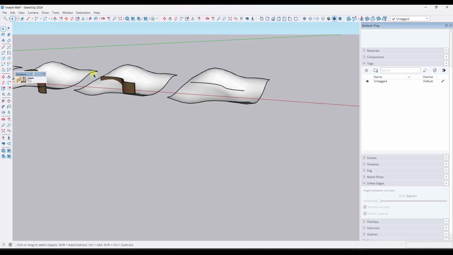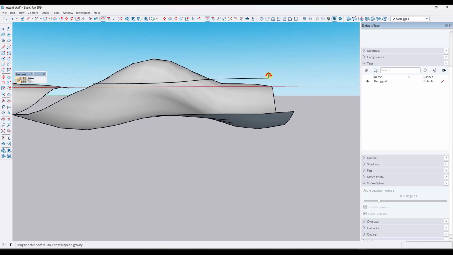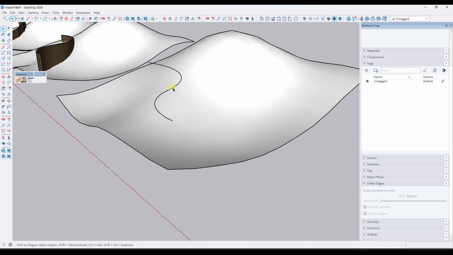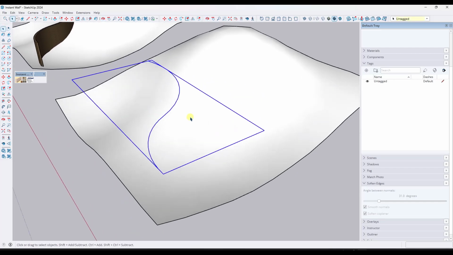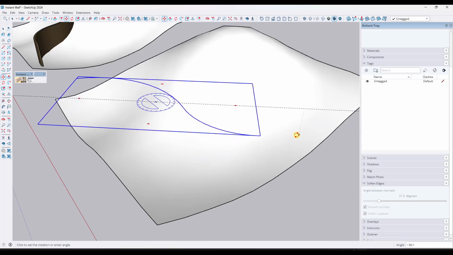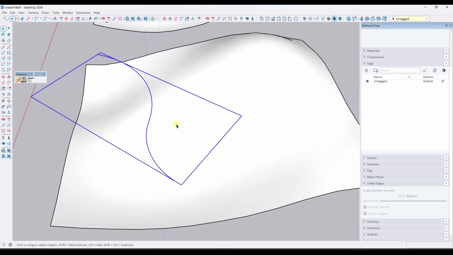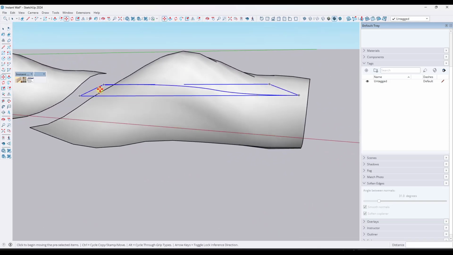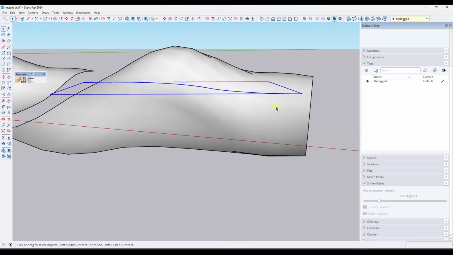So if you are creating a retaining wall that needs to maintain a uniform height, that's a good way to do that. And then the last option is interesting because basically it's designed as a tool to create kind of a uniform slope across this object. I'm going to go ahead and rotate this just a little bit right here. We're going to move this over. But this last option will create a wall that's going to slope from this end where it hits the ground to this end where it hits the ground.